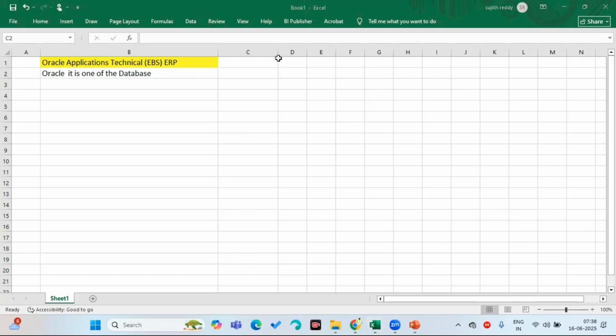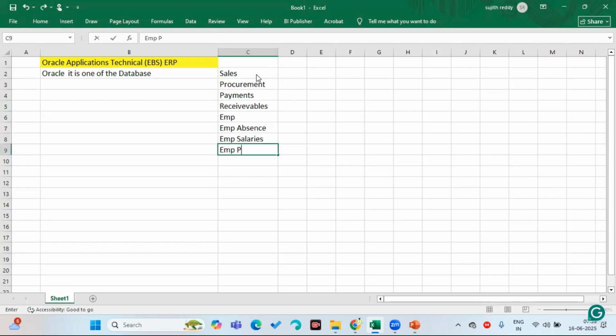They can have different domains. Whatever data they enter in day-to-day business, like their sales information, their procurement information, their payments information, their receivables information, their employees, employee absences, employee salaries, employee performance, employee timesheets, this is all information we want to maintain in a proper format.